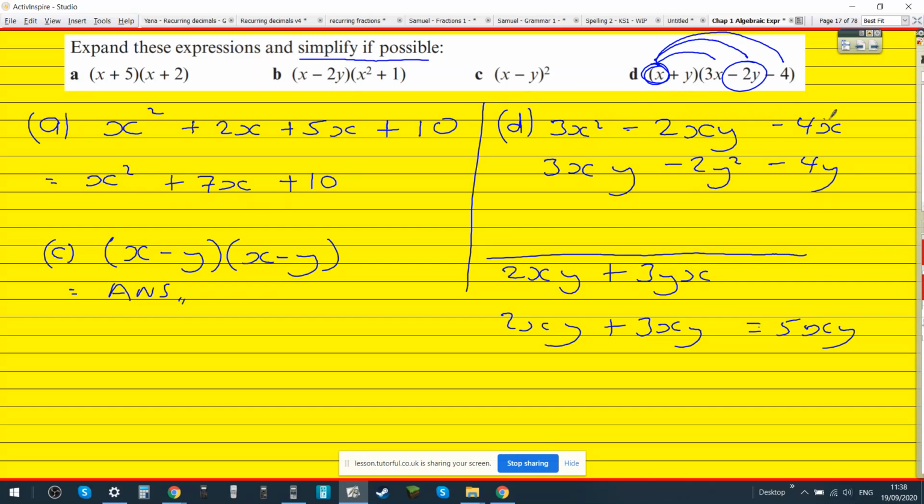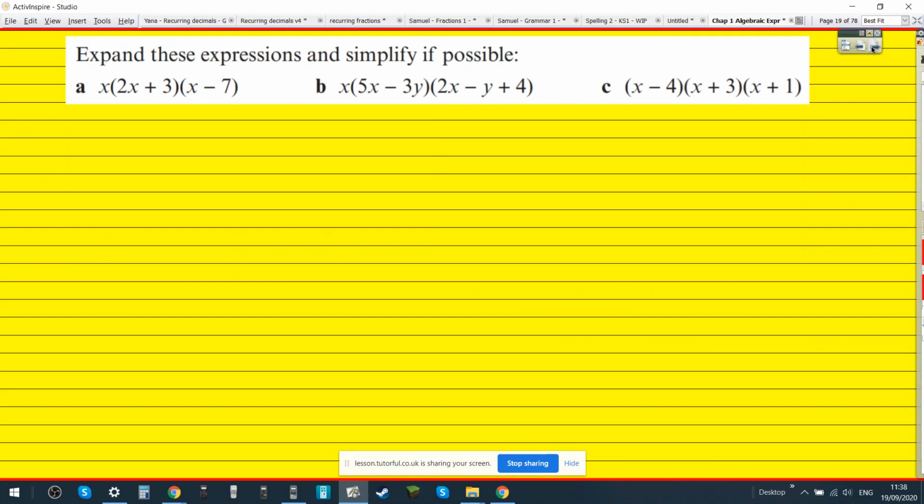So there's only one x squared. There's only one y squared. Is there any two terms that have the same term? Oh, yeah. Minus 2xy, 3xy. And so what does that simplify to? Would you add or minus them? So that's minus 2xy plus 3xy. Okay. So it'd be xy, I guess. Yeah, just one xy. And then everything else is the same. Yeah, minus 4x, and that's plus. Great. Tricky though. So this is more common.